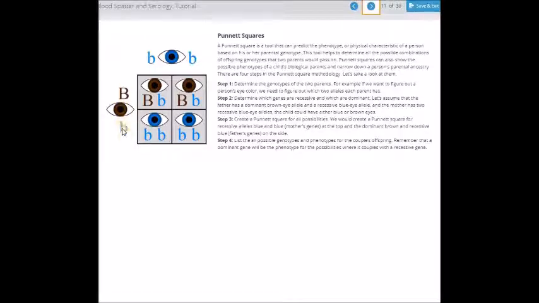But this woman and this man can produce two types of offspring. This square represents the odds that you're going to get a brown-eyed trait from mom and a blue-eyed trait from dad. This square represents the same thing. This square represents the odds you're going to get the blue-eyed trait from mom, the hidden recessive trait, and the blue-eyed trait from dad. Boom, there you go.